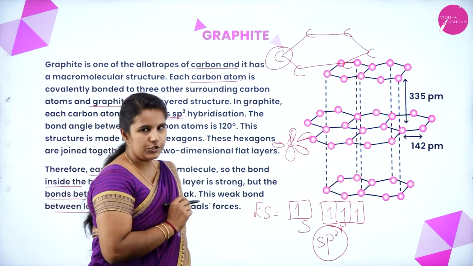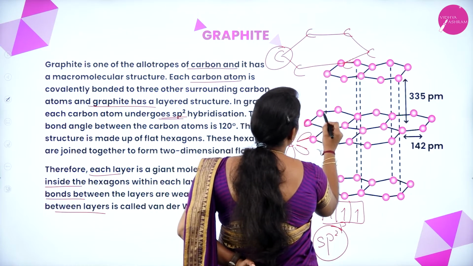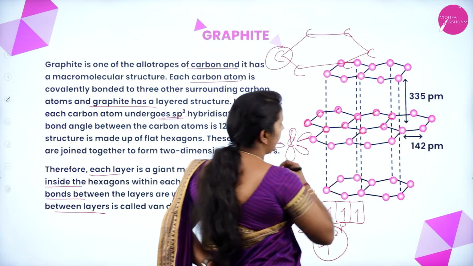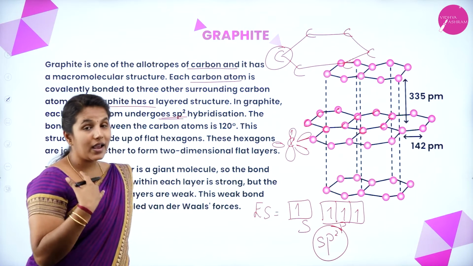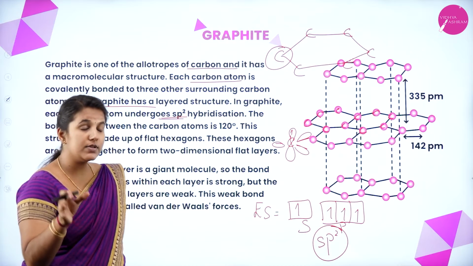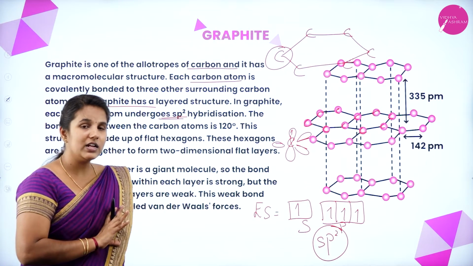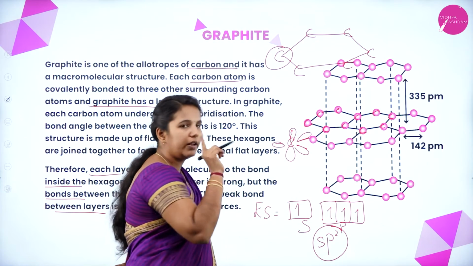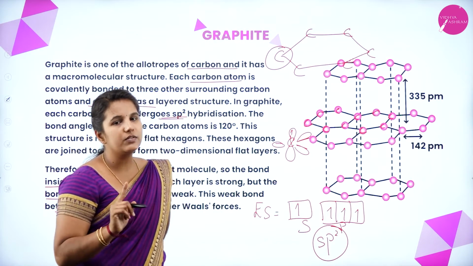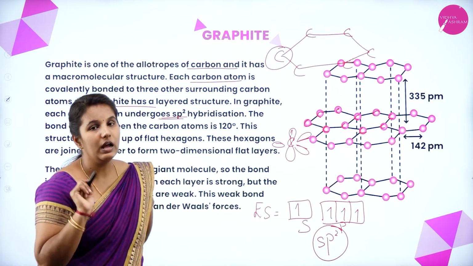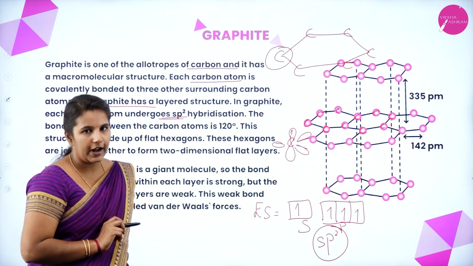If you see the structure, each carbon atom is in the hexagonal plane, thereby forming a hexagonal shape. The bonding between the layers is weak because only 3 electrons are involved in bonding, whereas the one which has become unpaired is not. Because of this, it shows weak bonding between the layers. This is due to the weak van der Waals force of attraction.